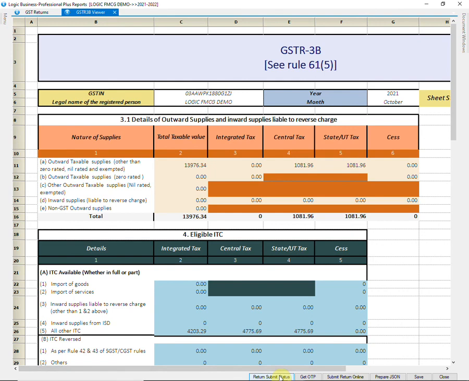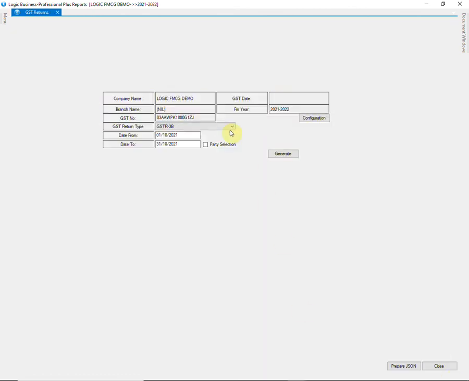Similarly, GSTR3B can also be submitted automatically or manually by preparing JSON. Apart from these, other GSTR forms are also available.